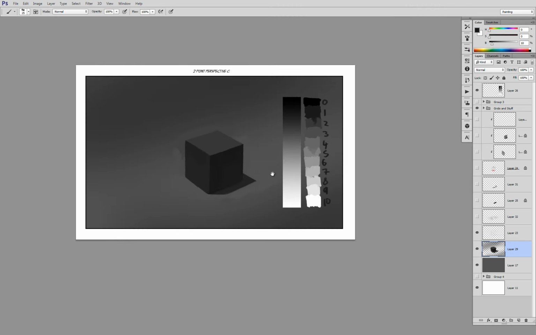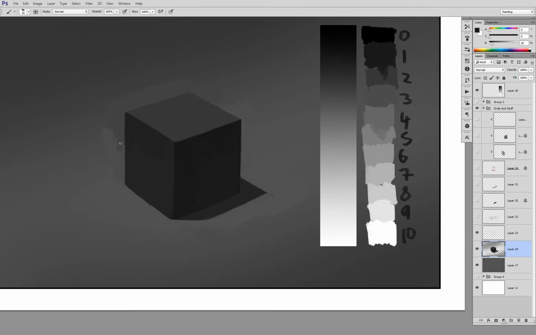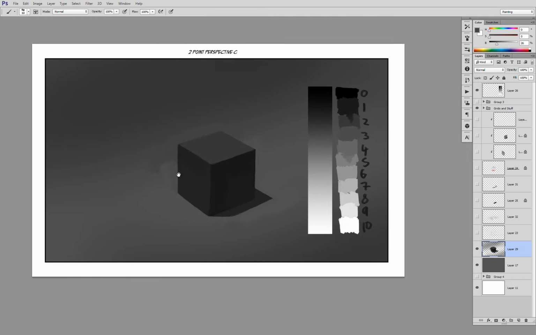So I've got that roughly in there. I'm just gonna hide that for a bit and start to let it sit on its own. I'm just gonna get rid of some of this stuff in the background, because I had this big gradient going, so every time I paint into it, it's going to look a bit funny.